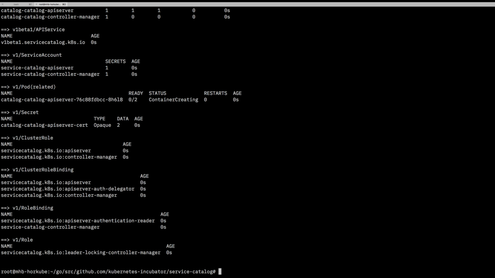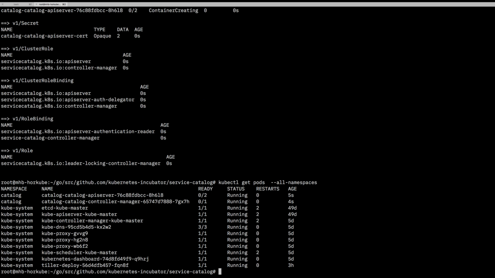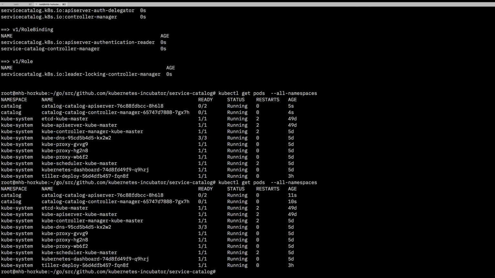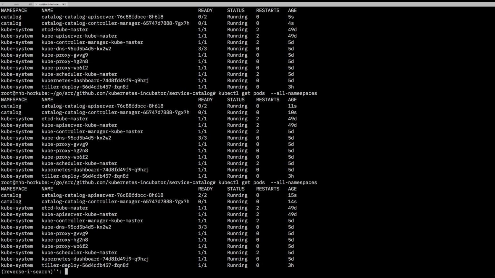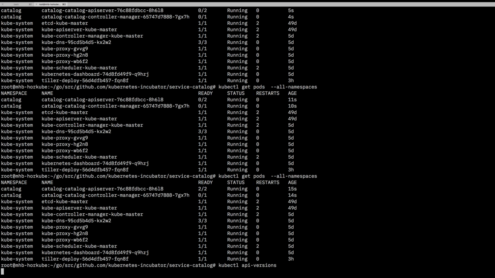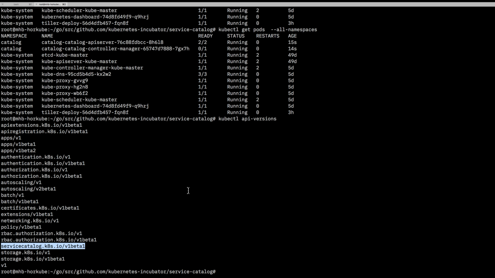I've built this in the past and posted it, so everything should be pulled and ready to go already. So we'll wait here, and we see that it takes a minute to start up. If we look at API versions, we can see that the service catalog is already installed.